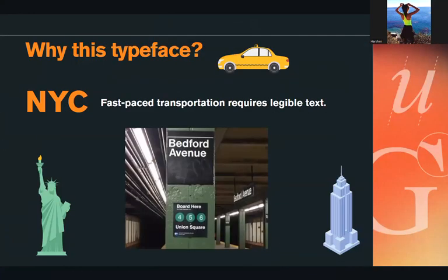Why this typeface? I first discovered Akzidenz-Grotesk while designing a campus poster. I needed something clean, balanced, and easy to read. This typeface solved every layout problem I had. It just fit. It made the design feel effortless and natural. That moment stayed with me and sparked this project. The story of how a modest font from 1896 became the foundation for Helvetica, Universe, and the way we think about neutral design today.